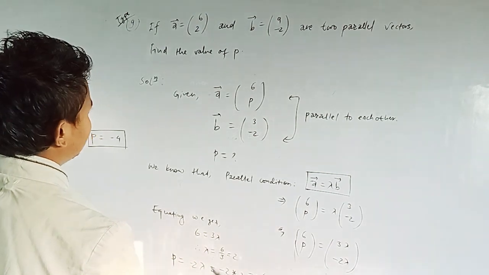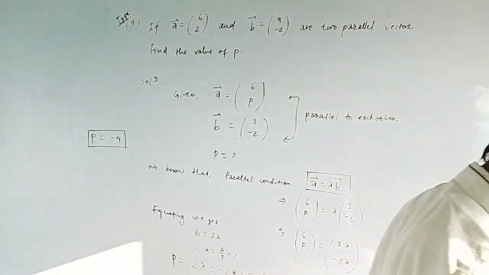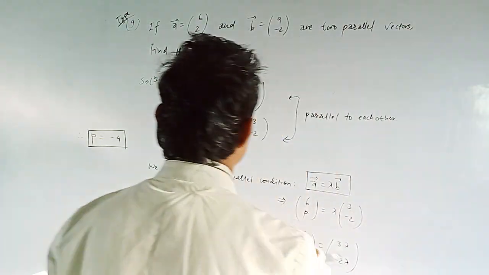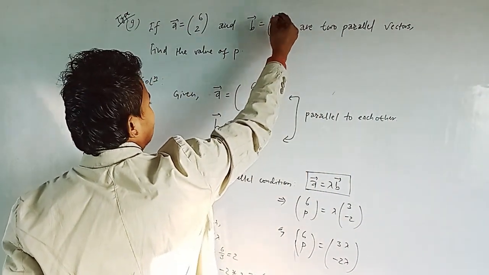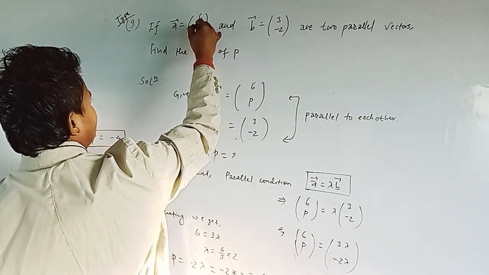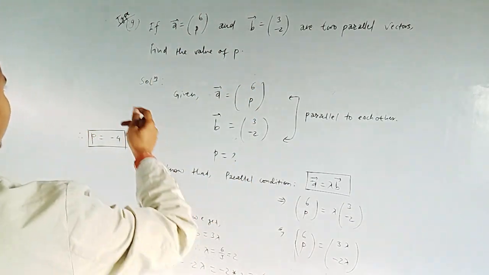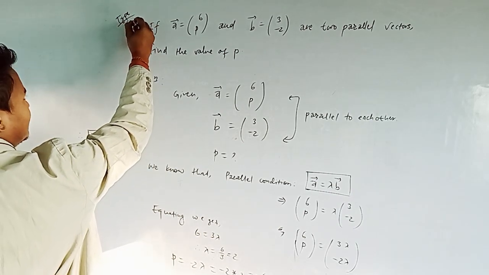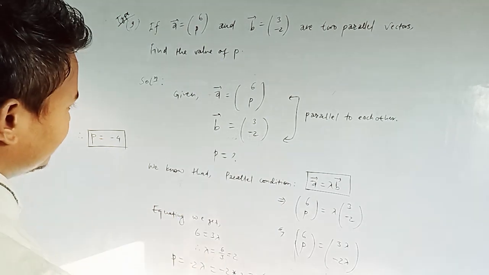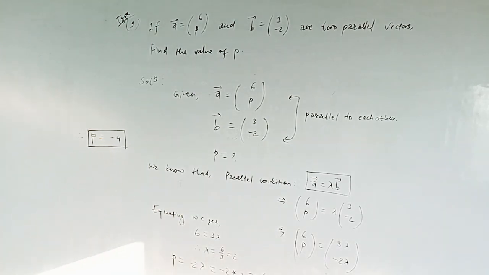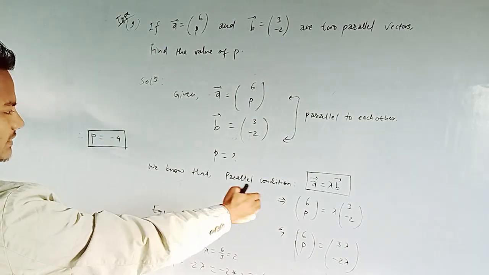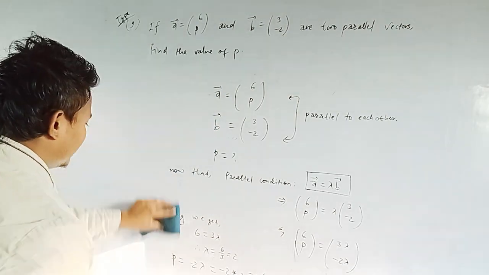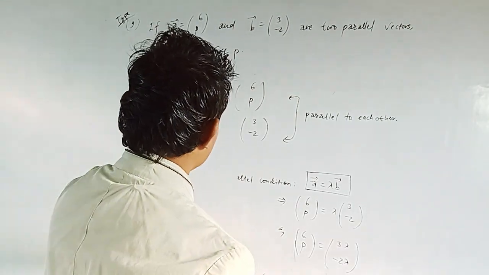That is minus 4. So in the previous question we had a equals 6p and 3 minus 2. This is 3 minus 2 and this is 6p. So in this also we have to calculate the value of p. So this is the same type, okay. This is the same thing, just a different method. With the help of the parallel condition a equals lambda times b, we can also do such type of problem in another alternative way. So let us discuss the next method, that is the alternative method.